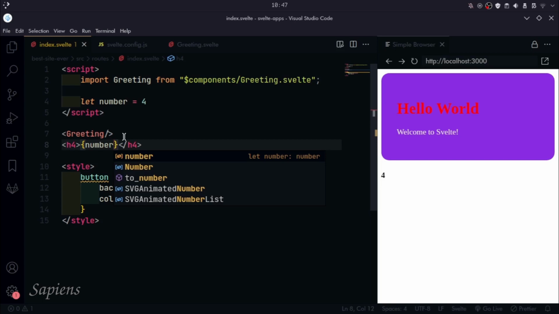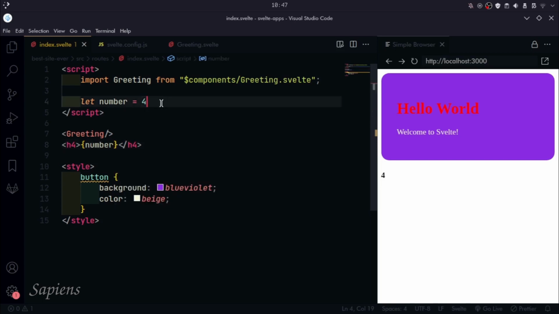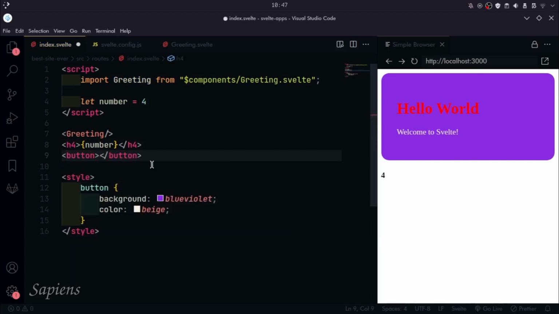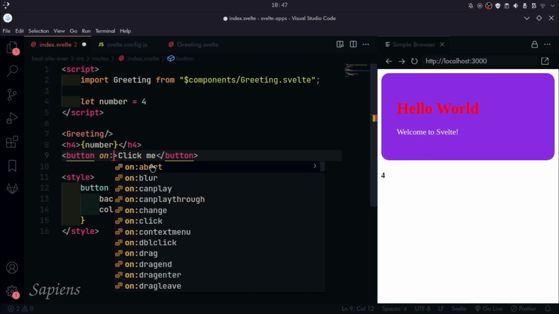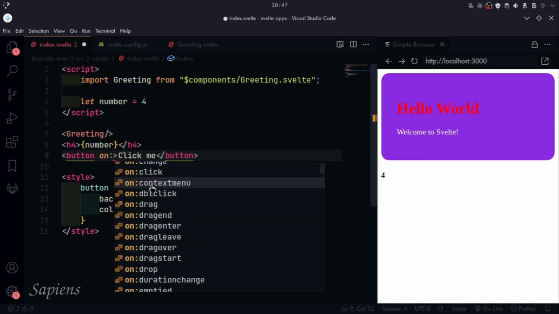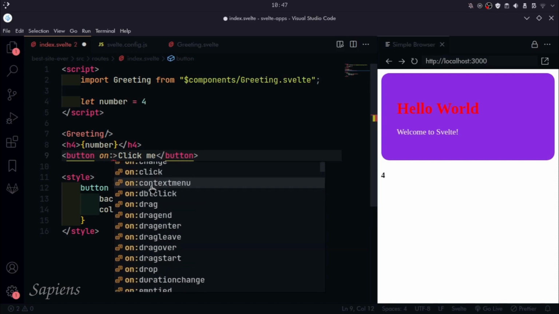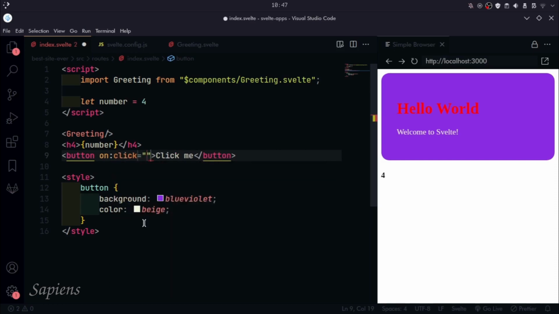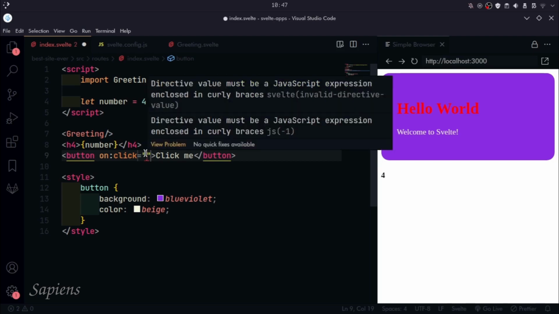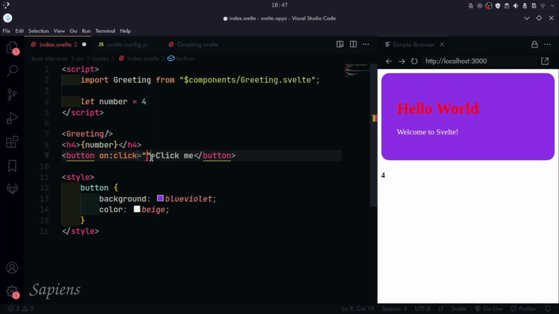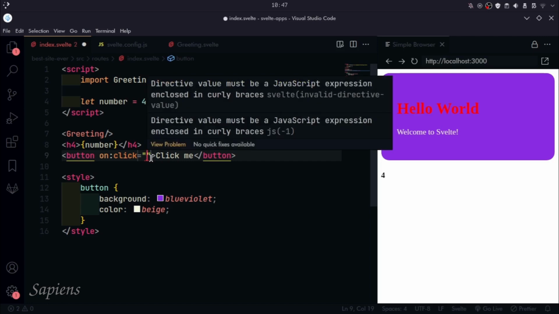Svelte also lets us add the event listener directly on the element to handle events like clicks or key presses. So if we create a button and add on: inside the first tag, we get a list with all the event listeners we can use. To listen for clicks, say on:click equals double quotes, and inside the quotes, because you're going to use JavaScript, you need curly brackets.